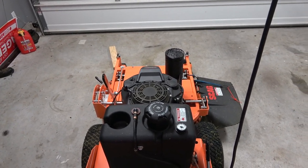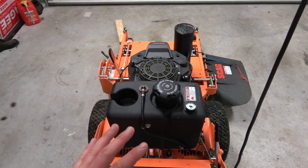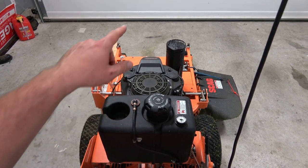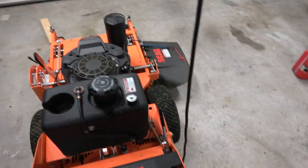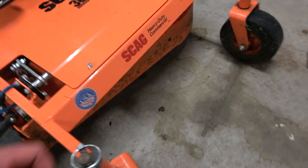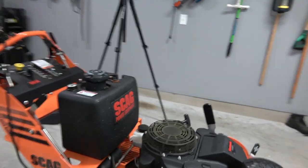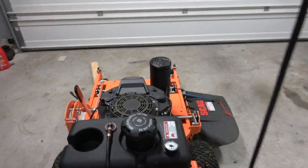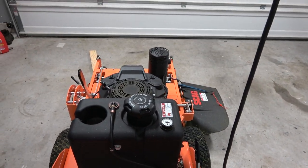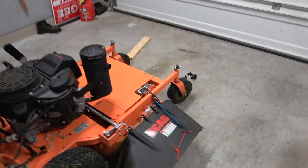Let's talk about visibility. I'm holding the camera roughly at my head height on this thing. The only complaint I have is up front — if you're approaching something like a sewer clean-out, it is difficult to gauge where the deck is because it's recessed underneath that front lip. Your visibility of that is blocked, so that's something you've got to get used to. Otherwise, easy to see what you're coming up to, and you've got good visibility. It's not as good as a stander, but obviously nothing's going to be as good as a stander.